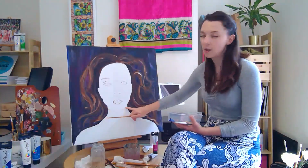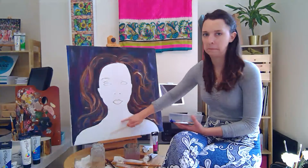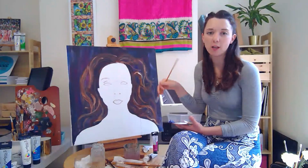So, skin tones. What I'm going to do first is paint below the neck, because those are the less important skin tones. The most important ones are around the eyes, and I want to make sure I've got it right before I start painting on there.